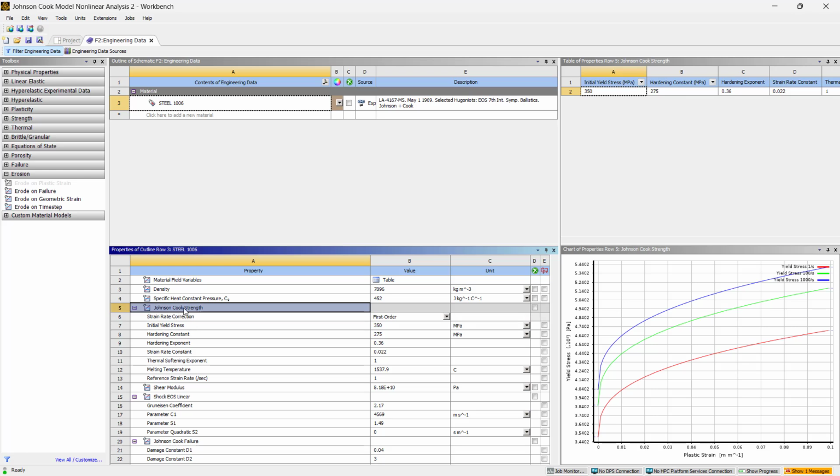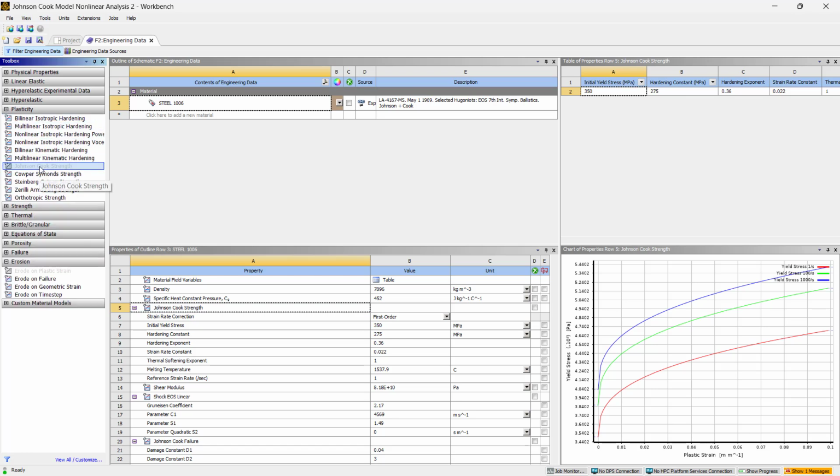Now once you define this Johnson Cook material, this is not sufficient. In the plasticity, I have considered the Johnson Cook strength. We have different types of material models. I can use the bilinear, the multilinear, or the nonlinear isotropic hardening rule if you have the material data. But right now, as steel 1006 is an explicit nonlinear material, it automatically has the Johnson Cook strength. I have defined it here. Now, if I define the plasticity model, it won't give you the element deletion. It will only show you the necking.